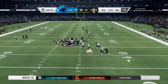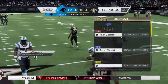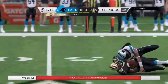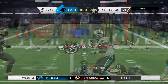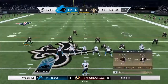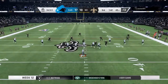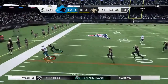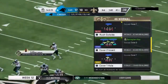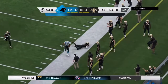Looking to throw on second down. Watson escaping the pressure right. It's just a gain of a couple there on the scramble, and now it's third down. They brought the blitz that time, and I thought they were going to get to him, but instead he flipped it on its ear and ended up picking up positive yardage. I thought he was dead to rights, but you are exactly correct, sir. Able to turn that into a positive gain. To throw is Watson. Found his target. It's Anderson. And he'll be out of bounds just shy of the 40. Give him 10 there. Good enough for a Panther first down.